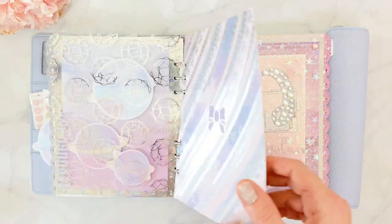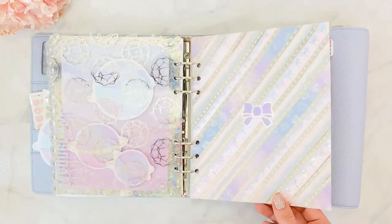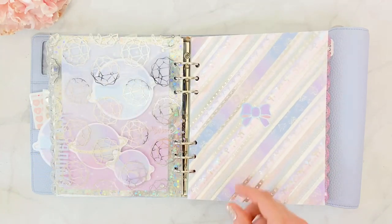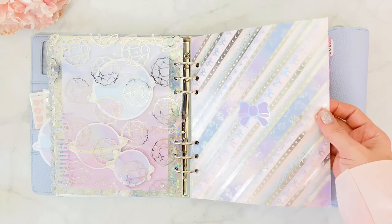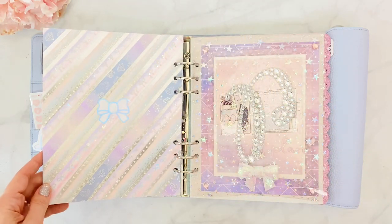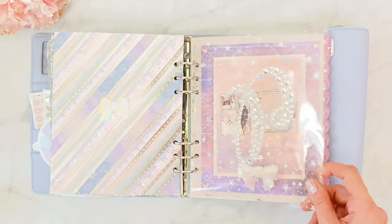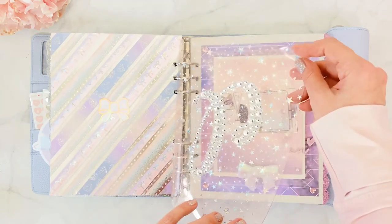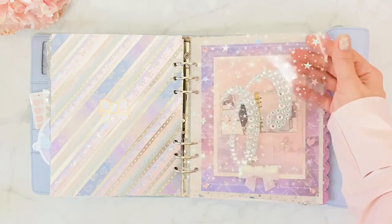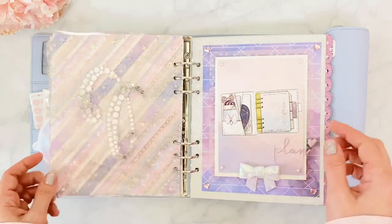Here is my favorite washi dashboard I've made in a long time — I just love everything about it. This is a lot of washi, so you could definitely just do one side and use patterned paper on the back if you don't want to use this much. In the middle I have a cute Simply Gilded bow sticker that matches perfectly. I did not laminate this because I've been having lamination issues and didn't want to risk ruining all this beautiful washi. This jelly paper came from my other Aura Estelle setup; it has my initial from Michaels, and the color is just perfect with little stars.